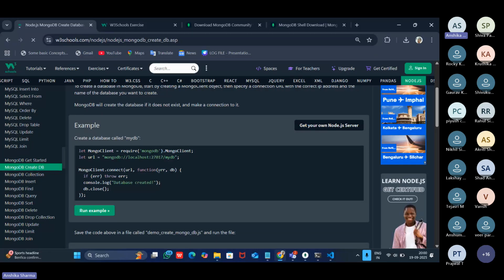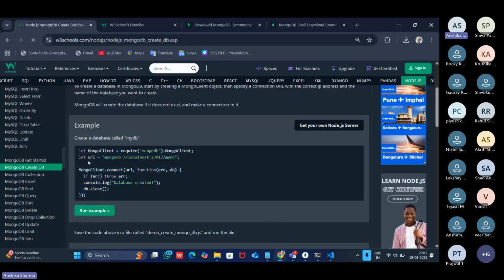We are directly writing MyDB, because in MongoDB, it will first check for the existence of the database that we have mentioned. If it exists, it will automatically go to this database, or if there is no database with the name MyDB, it will create that database. So let's try to run this one.